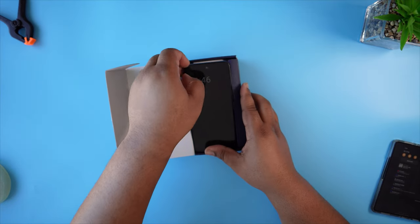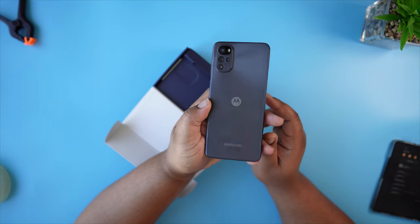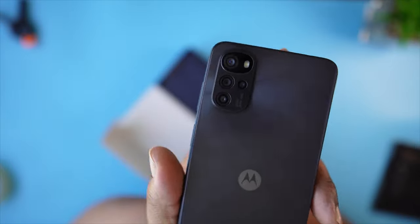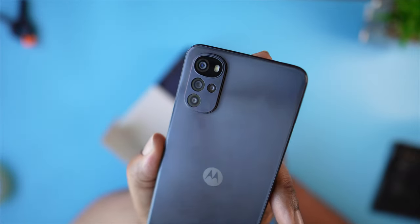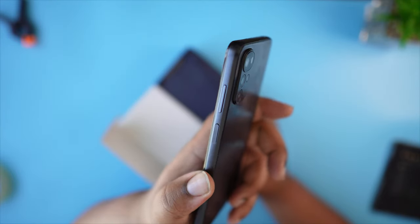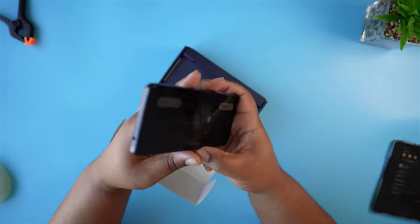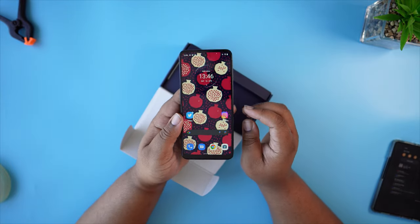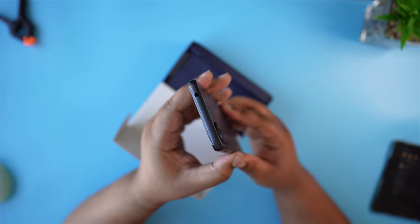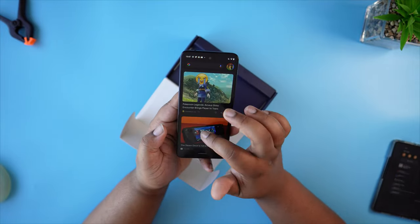So this is the thing here — I've already set mine up because we set it up at the event. Look how sleek the thing is looking — it's got a metallic reflective back, your camera sensors up in the top left with a flash, wide angle as well. You've got your fingerprint sensor mounted on the side, USB-C port in the bottom. The only thing I don't like about the body is that there's only one speaker in the bottom — no dual speaker love here — but at £140, something has got to give.